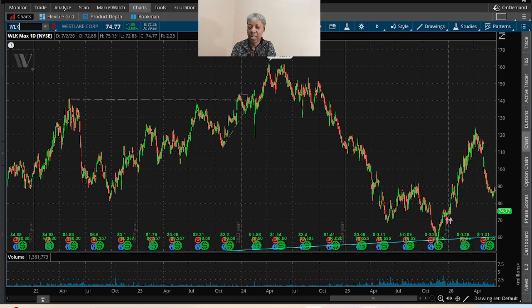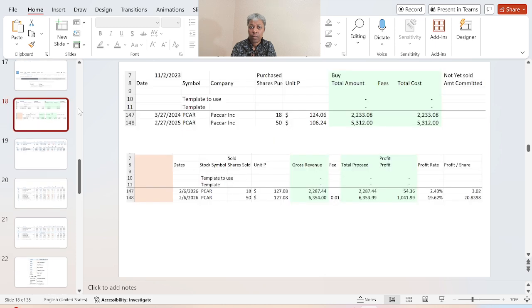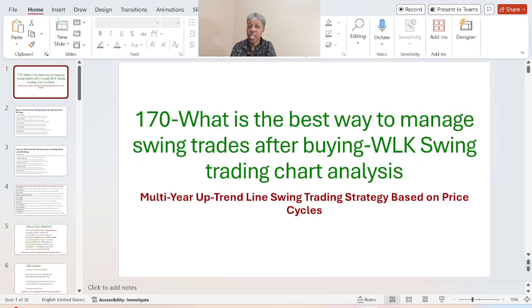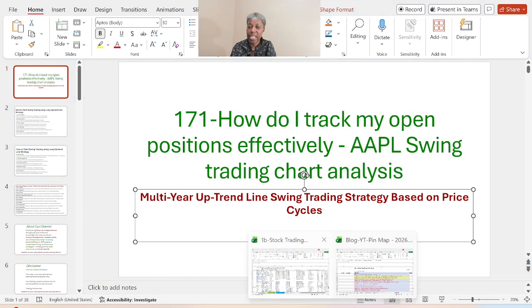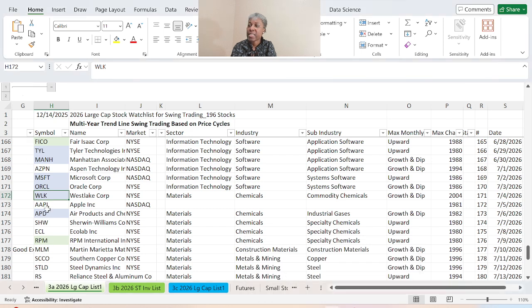The way I track mine, I know stocks that I have not sold as well, because I will track them on the same row. When I purchase will be at the left, and when I sold, the transaction will be at the right side of that stock. So therefore, when I'm scrolling through my spreadsheets, if the sold section is blank, I know that I have not sold that stock that I purchased. But again, it's a spreadsheet that I don't go visit to know stocks that I have in my portfolio. It's easy for me to just look at the chart and look at my watch list to determine if a stock is purchased already and is not sold yet.